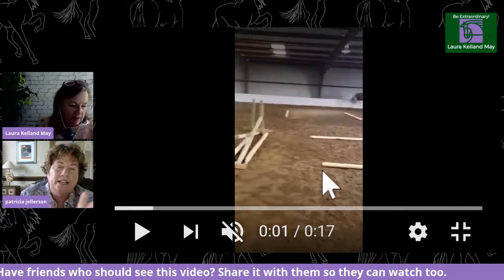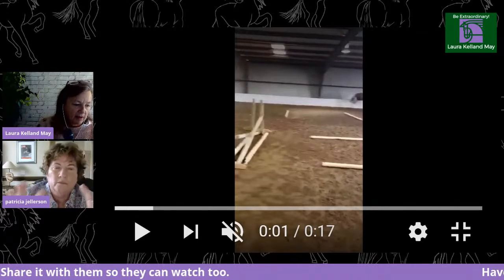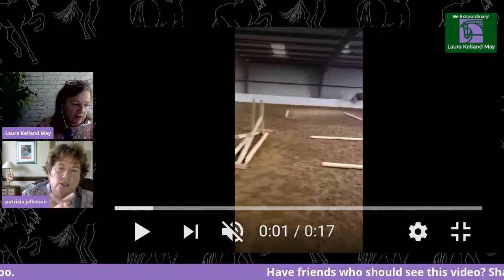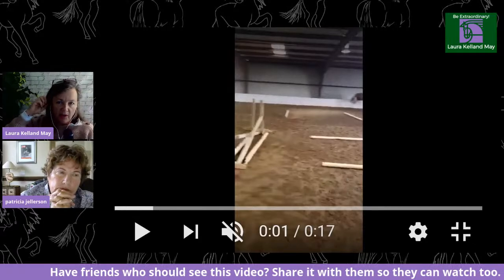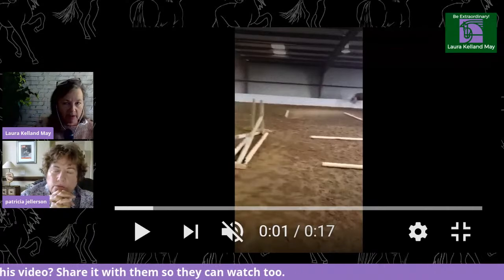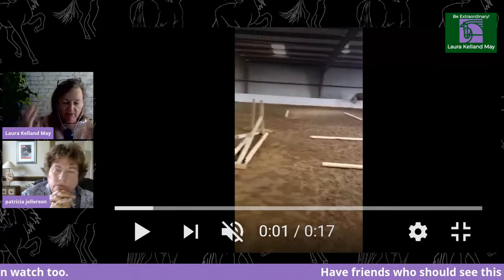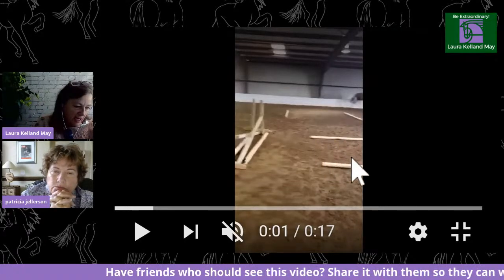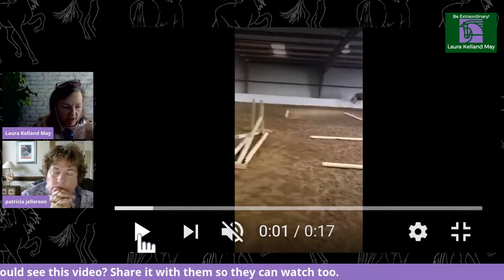Because I don't want the horse to focus on the poles and ignore the jump. I just want them to be there out of the corner of his eye so that he's encouraged to stay straight. If you put them too narrow, sometimes the horse gets too pressurized too, and that makes them a little tense because they are closed in and they don't really understand what the game is here. Easy, helps to keep the rider straight, little cross rail with a solid ground line.